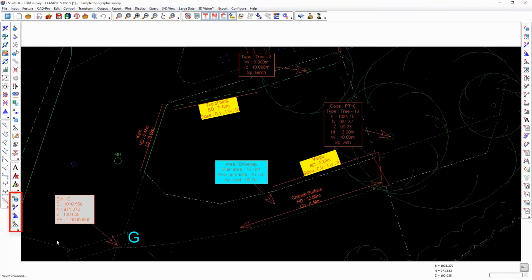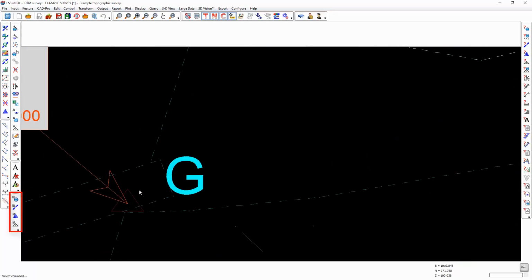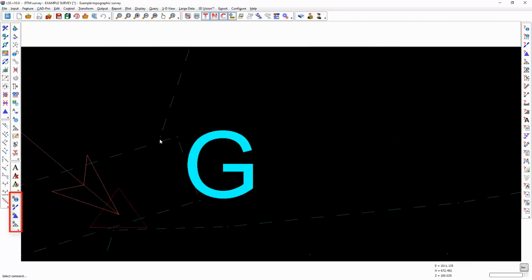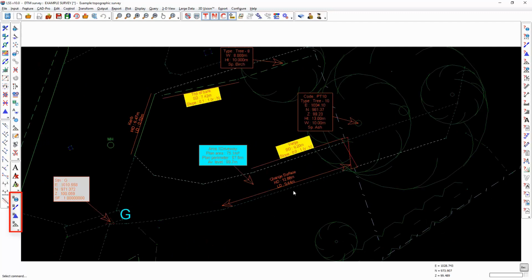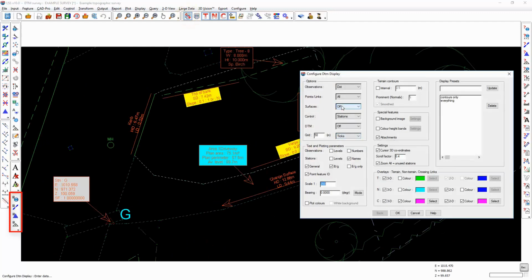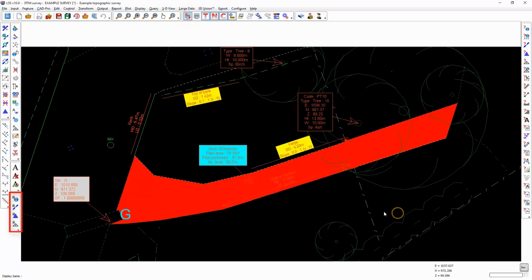Edit derived text surface is a very powerful command, and it can either be used to annotate an existing surface feature that's been added to the survey. It can be applied to a single triangle in the DTM, or it can also be used to fill in the extents of an enclosed area. But bear in mind, if there are gaps in that enclosed area, then it will bleed out into the remainder of the survey, so be careful with this. If I turn on the surfaces in this survey, you'll see that I've already predefined a surface area, and I'm going to use this surface area as the limit for the annotation in derived text surface.